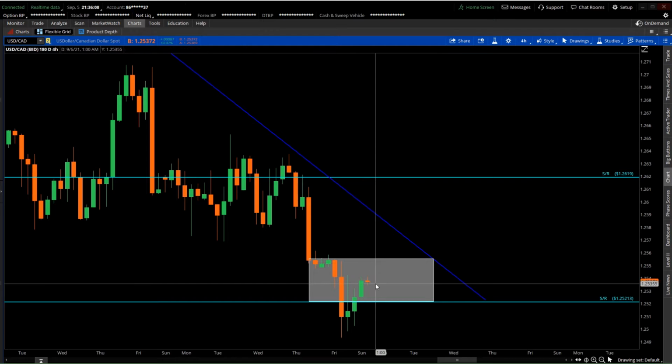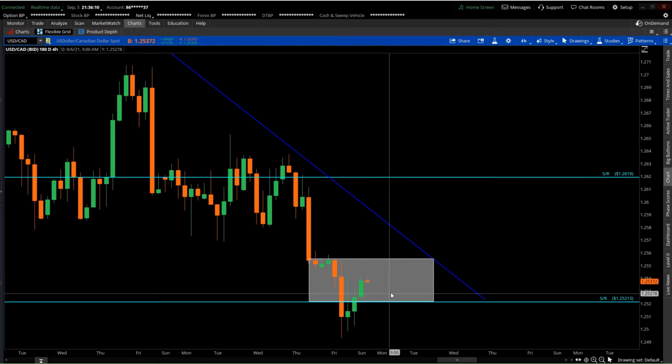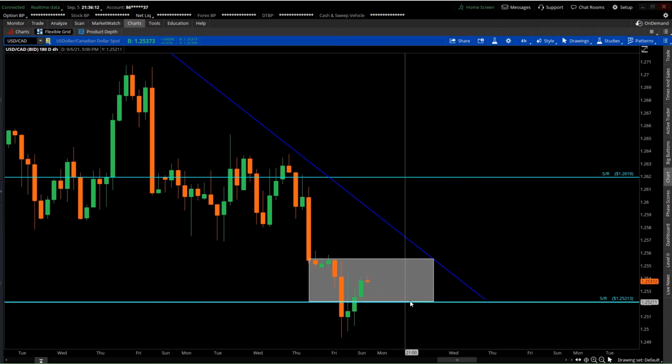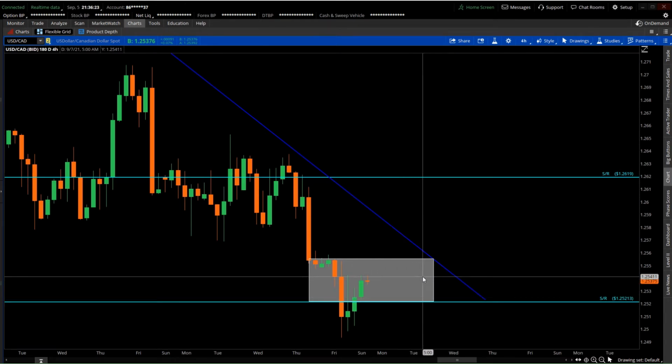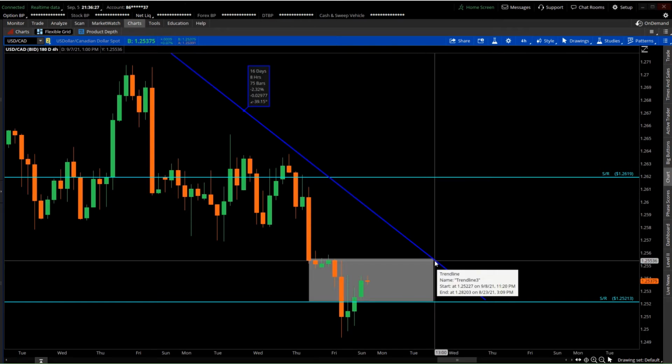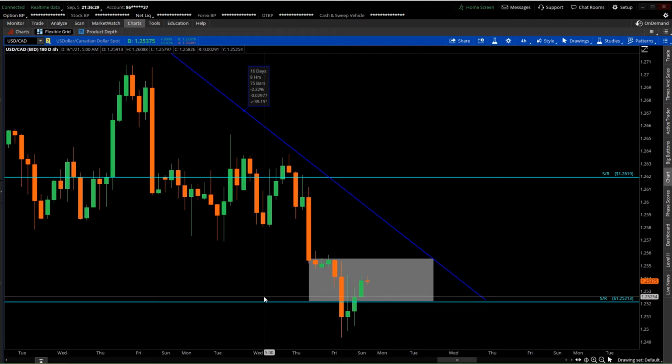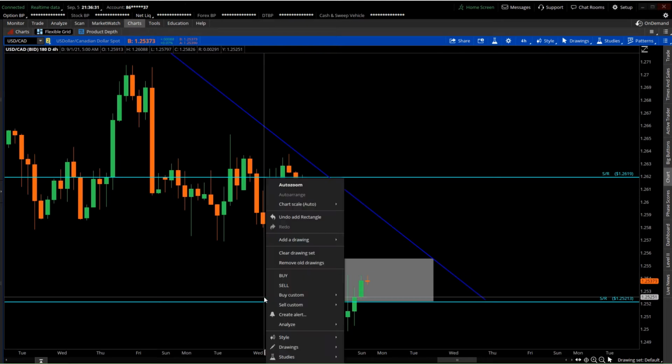So if I can just sit tight, maybe wait for price to retest 1.25213, maybe I'll get in here at the bottom, and then sit patiently for the move towards the upside. So what I'll do is I'll create an alarm, so this way I'll be notified that price is dropping.